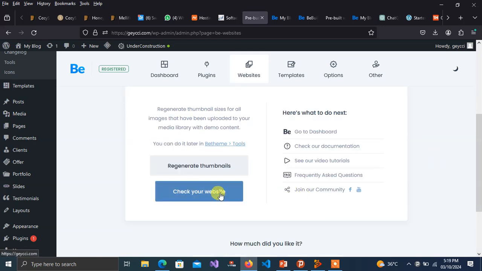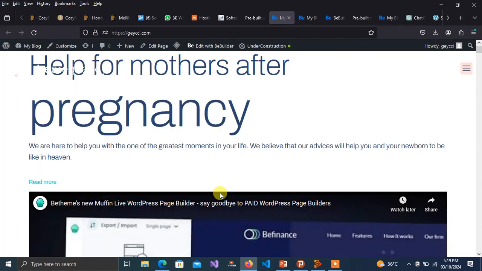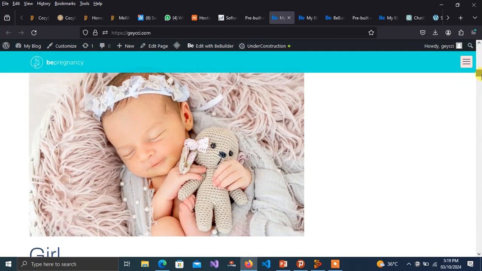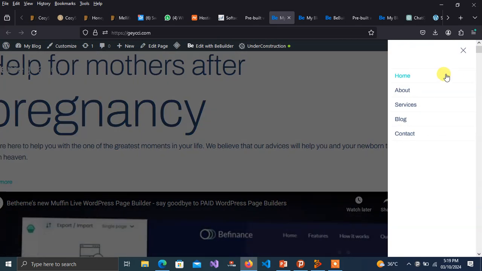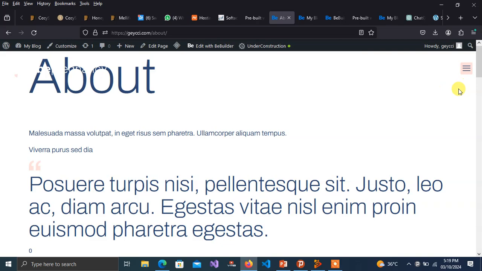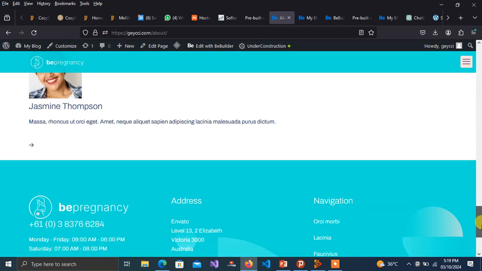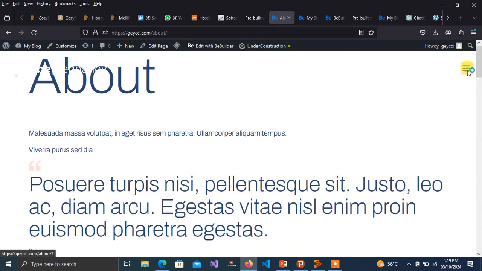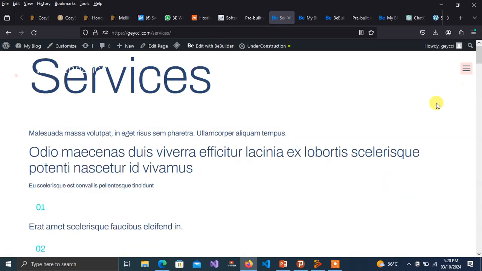Okay, let's check again. So that means this particular theme has an issue. The landing page is not displaying exactly how it's supposed to.